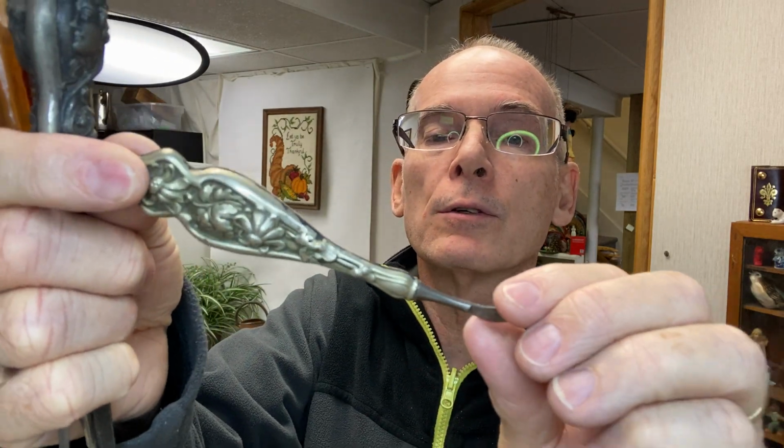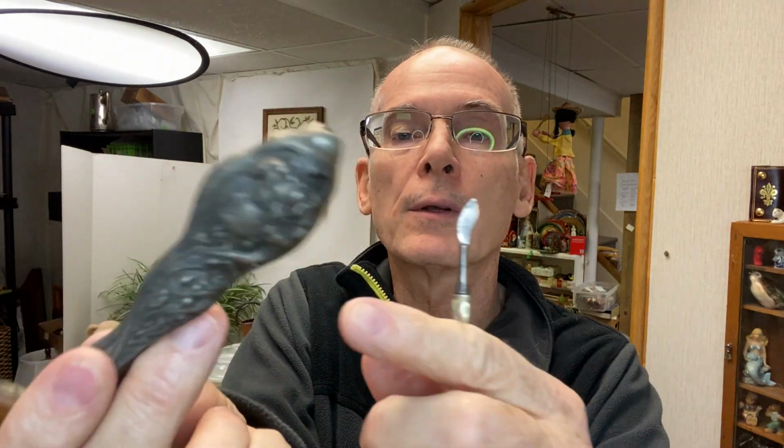The other thing they had was these ornate manicure pieces out of a manicure set. It's a metal, it's not silver, sterling silver or anything, but it's a metal piece. There's this one, this file, which is a little loose, but it's got a lady's head on it. It's a beautiful piece. And then there's this, another file that goes with that other one. And then there's this, which is made out of a plastic called pyroxylin. And then it's got that beautiful Art Deco design on there. Probably 1920s to 30s again. Just a beautiful piece.